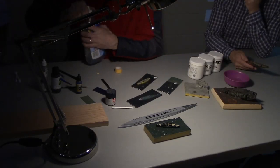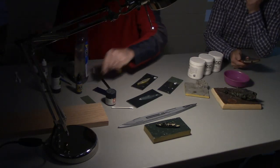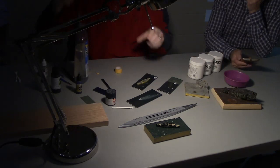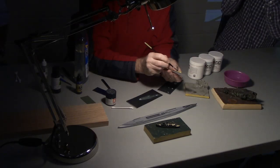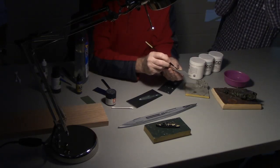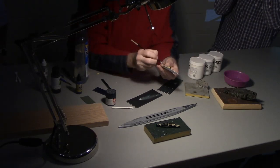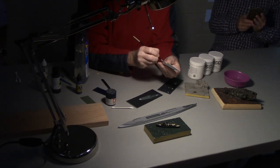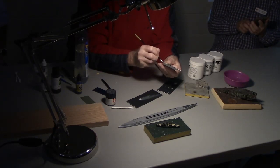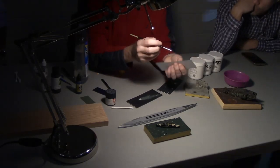And then I'll just use a small brush. So I'm just going to try and put this in towards the ship. Bat it down a little bit. You kind of know the shape you're going after. And that's going to live a little bit more.